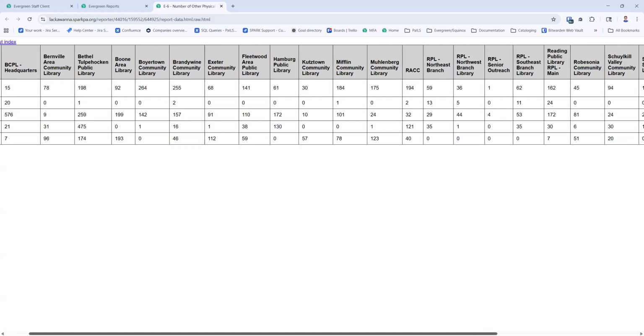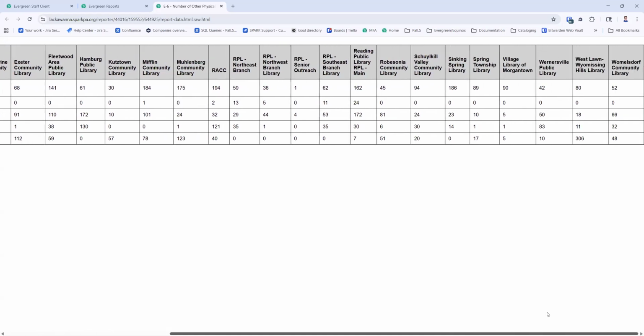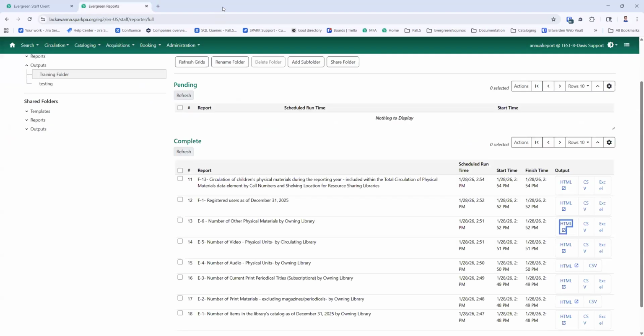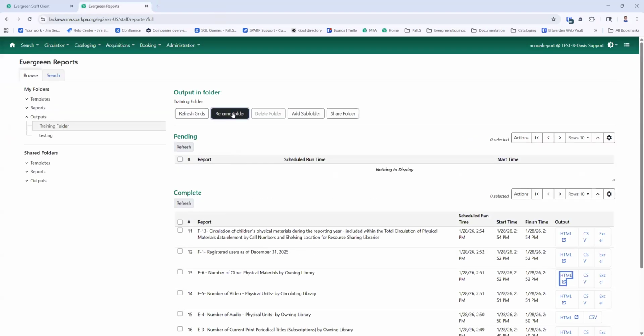So there are the numbers for that. Any questions about your number of other physical items? Give it a minute.